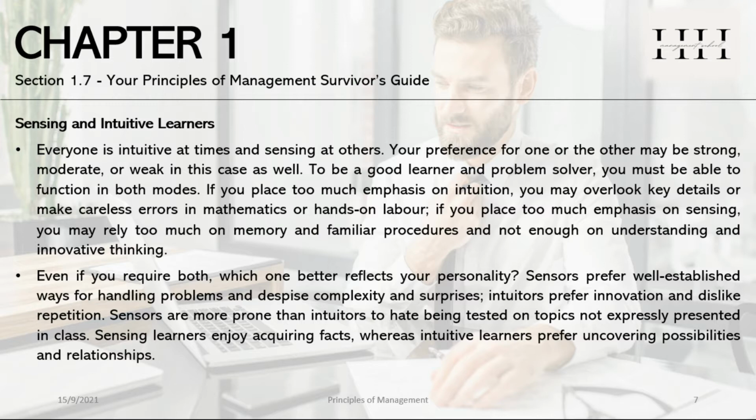Even if you require both, which one better reflects your personality? Sensors prefer well-established ways for handling problems and despise complexity and surprises. Intuitors prefer innovation and dislike repetition. Sensors are more prone than intuitors to hate being tested on topics not expressly presented in class. Sensing learners enjoy acquiring facts, whereas intuitive learners prefer uncovering possibilities and relationships.